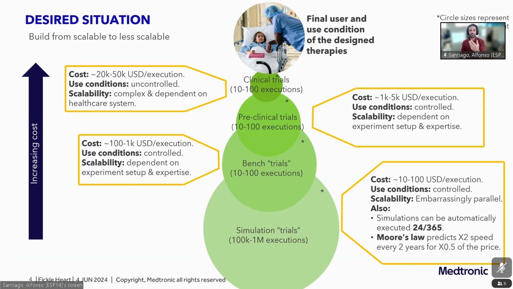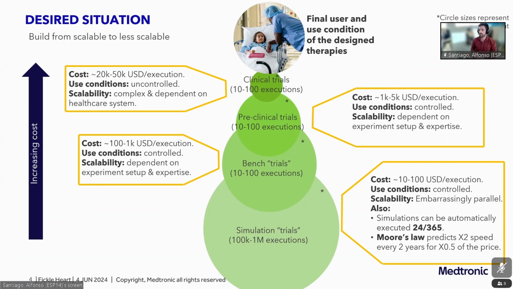So the closest evidence to the patient is the clinical trials. The clinical trials are still a model. You're getting a group of patients, and you're assuming that they will behave like the final group of patients, right? This type of evidence is very costly per patient, and it doesn't scale, so it has a lot of problems. So of course we try to use cheaper forms of evidence, like for example animal trials.